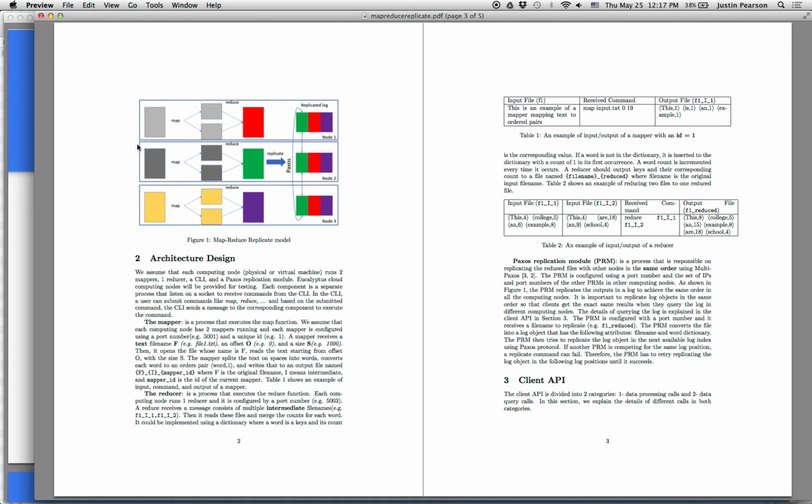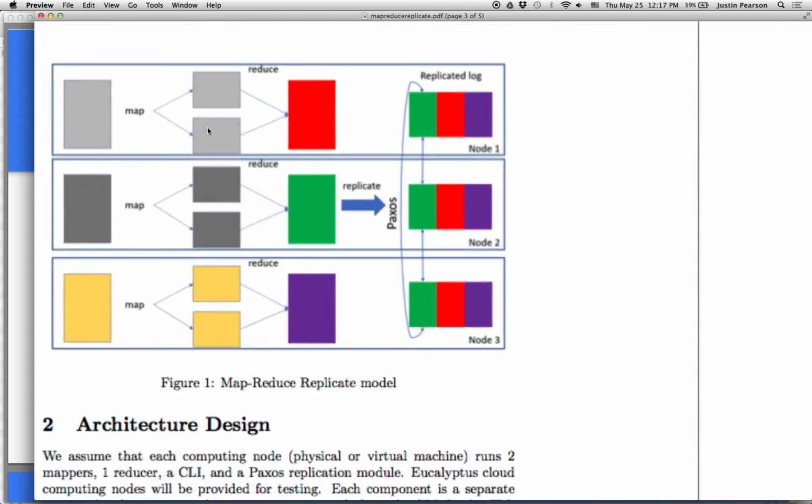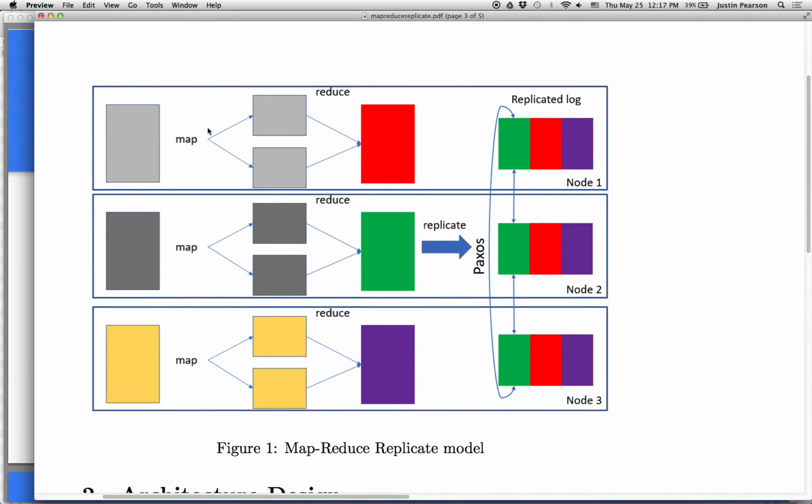There are 3 different computers, each of which is running a mapper and a reducer. In principle, these could all be on separate nodes, but just for the sake of this project, each computer has a couple of mapping processes and a reducing process. And the idea is there's going to be some file that the mapper is going to take the 2 chunks of that file and essentially count the words in that text file. Make sort of a tally of the words in the first half, a tally of the words in the second half, and send them to the reducer.